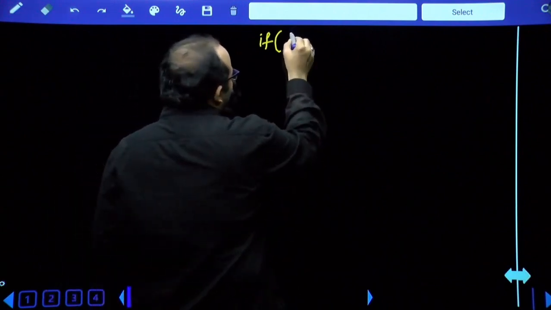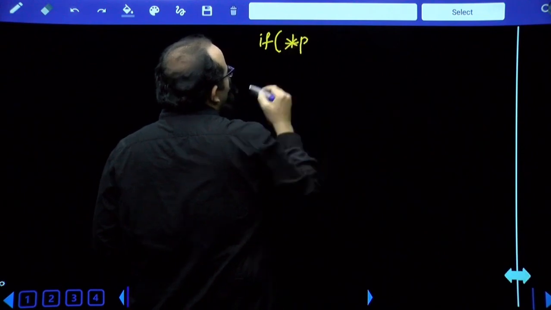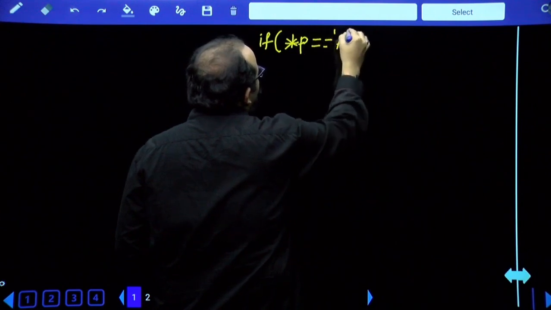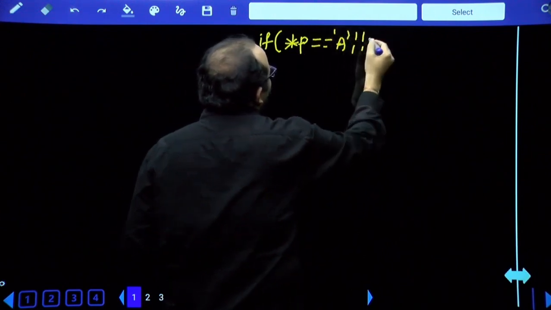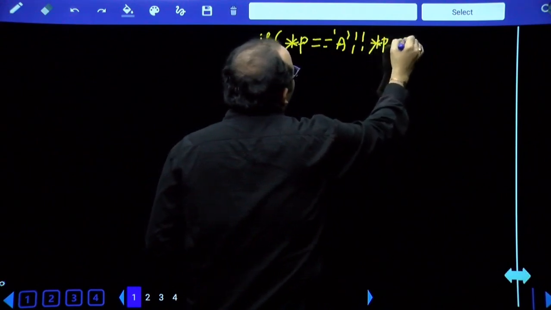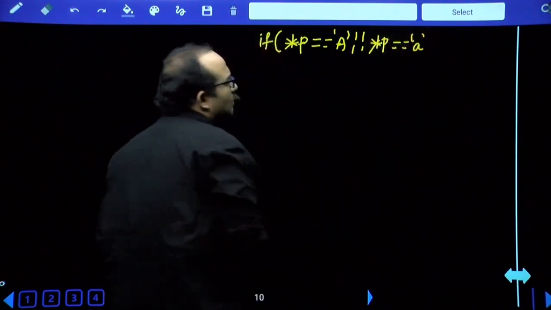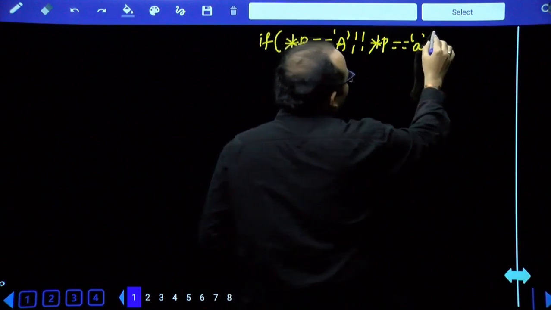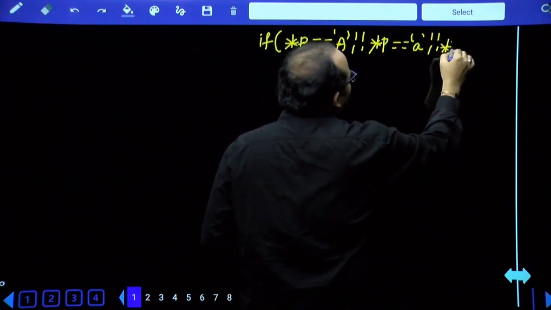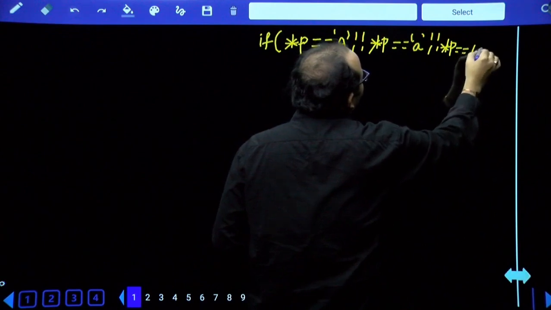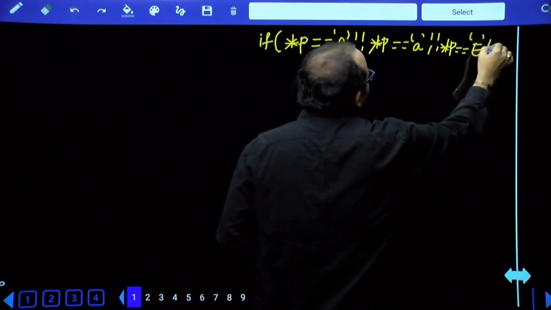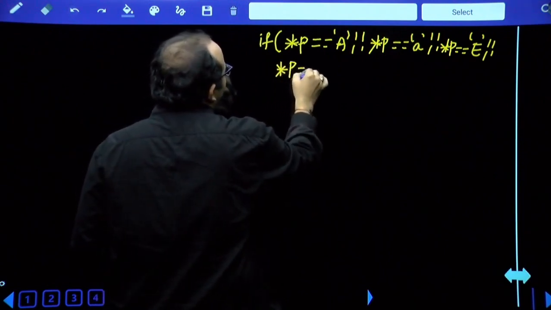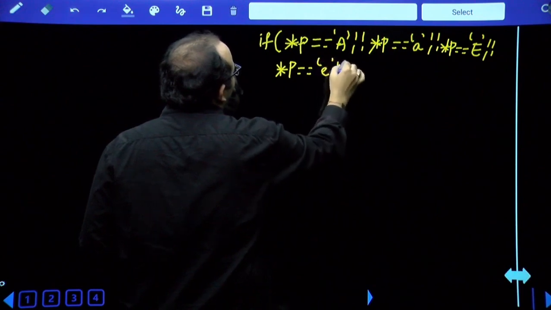This can be done like this: if star P double equal to capital A or star P double equal to small a, because A, E, I, O, U are considered as vowels. Now again star P double equal to capital E, logical or. Similarly we can write star P double equal to small e, logical or.